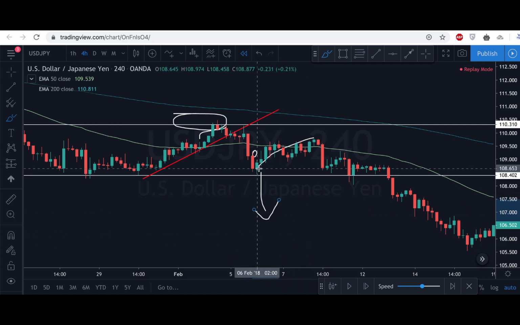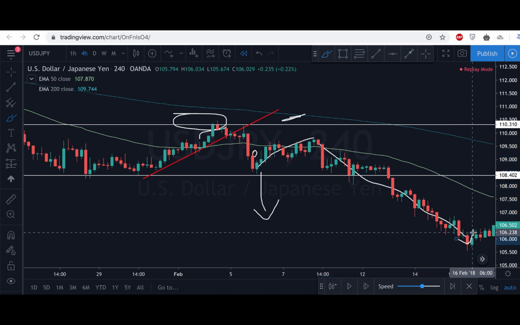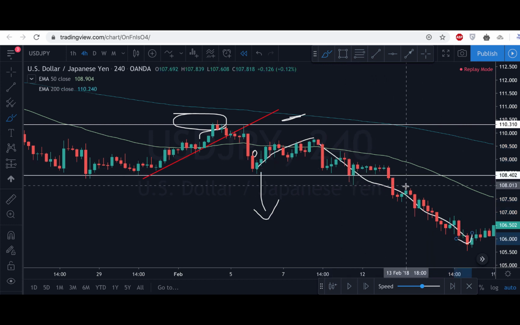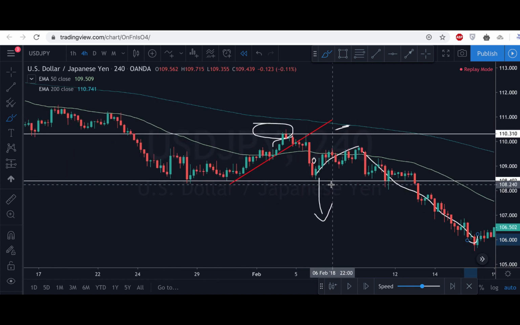Okay, so you want to enter once this candlestick has broken the trend line and you're doing a sell there. So your stop loss would be again above the previous resistance, and you have this pretty easy break. The next time the market retested, the market broke. Okay, I hope this is clear so far.